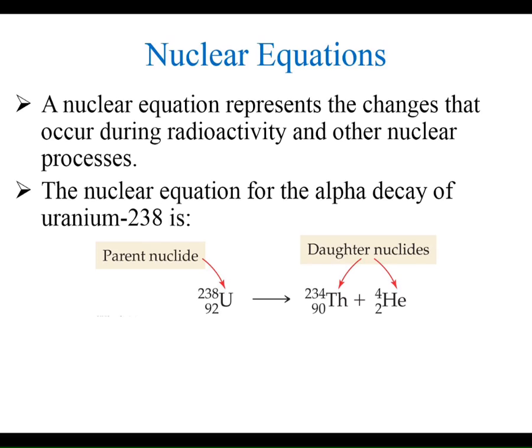So uranium-238, I can write a symbol like this. 92 means it has 92 protons, right? 238 means it has 238 protons and neutrons. So the one we start with, that's called the parent nuclide. And again, that's not stable. So what's it going to do? It's going to begin to break down and spit out pieces of itself somehow: alphas, betas, gammas, positrons, whatever. And it's going to make what are called daughters, daughter nuclei. So the parent has daughters. I don't know why there's not sons, but there's only daughters.